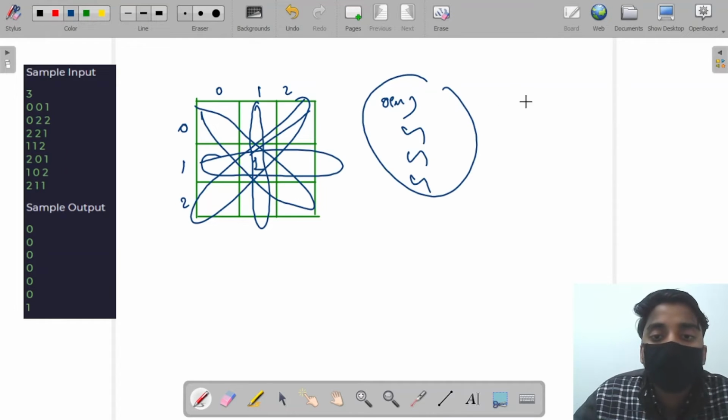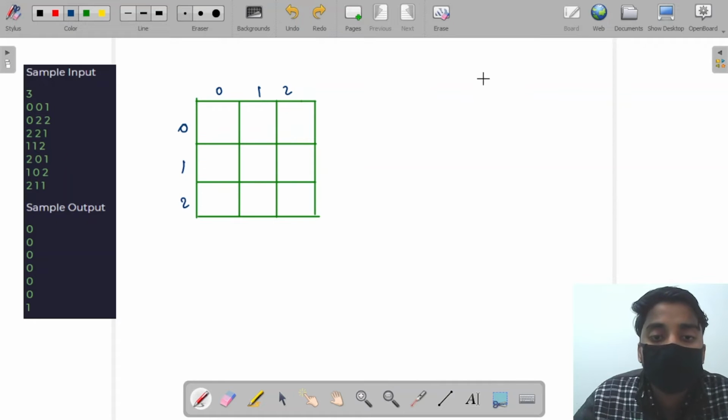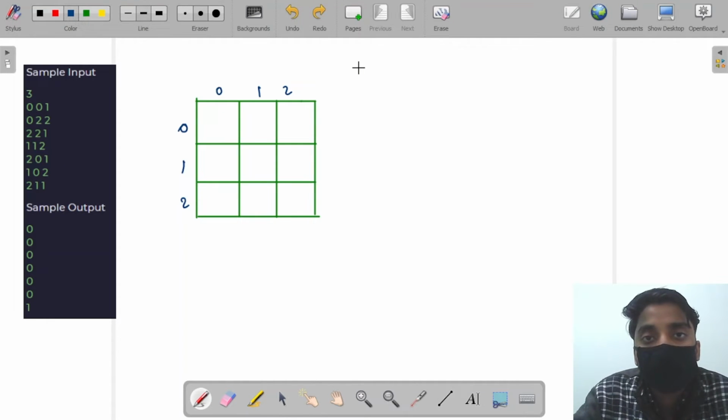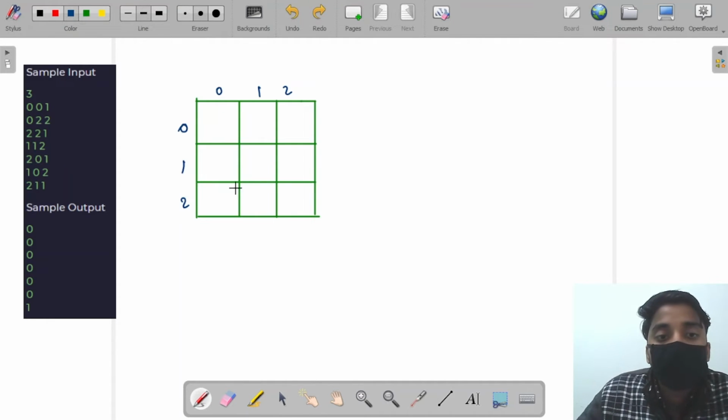So it will take n time for this, n time for the column, and n time for the anti-diagonal. So it will take O(n) time to check whether the player is a winner or not. So for reducing the time complexity, we will save the states of the player. Here let's say the player is here, 1.